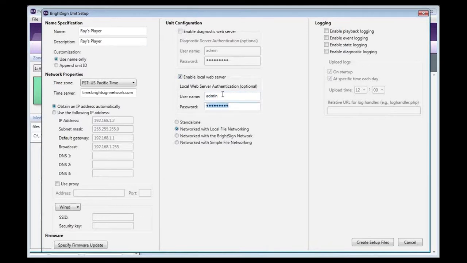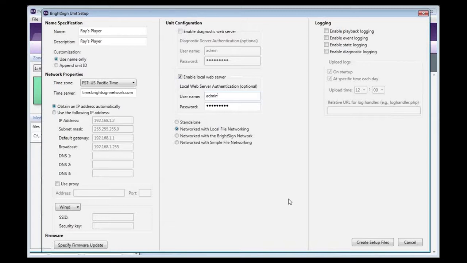Now, I can type anything in here I wish, username and password are at my discretion, but I have to do it. And that's what allows me to retain control of my player. Imagine that I've got players on my local area network, but so do you. And the two of us are working together, but I've got responsibility for one set of players, and you have responsibility for a different set of players. You don't want me accidentally changing your players, and I certainly don't want you accidentally changing mine.